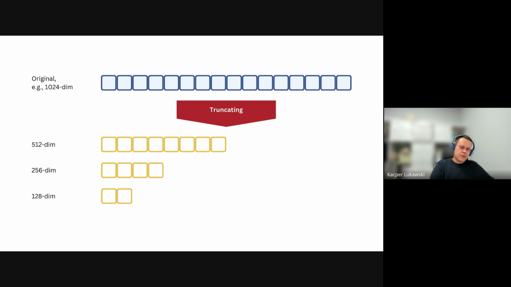I mean, just keep the first dimensions of it. And that actually proves to be quite efficient if we train the model in that way. Obviously that becomes way faster, just because you don't need to calculate these distances with the whole vectors. And hopefully I'm going to prove that soon. It is pretty applicable in many cases when you really care about performance.